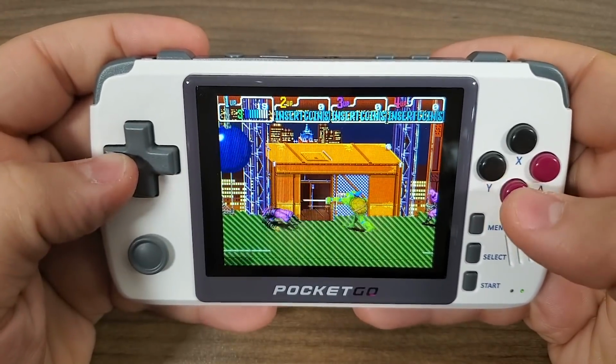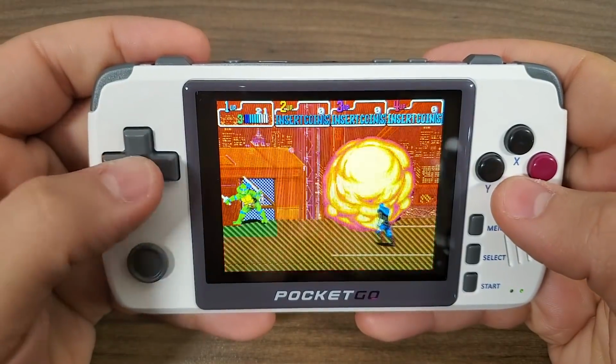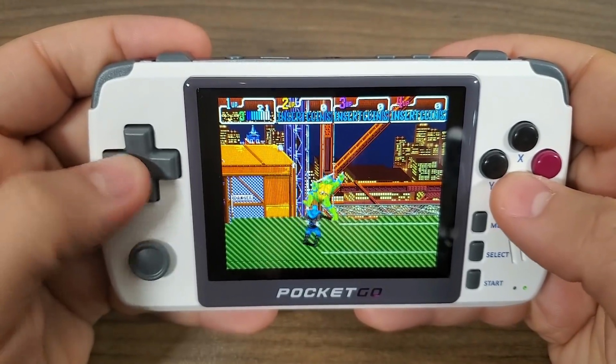Now, I didn't bother recording any test footage of Game Boy Advance or Game Boy Color, because they're all fairly basic consoles and they actually do run quite well.